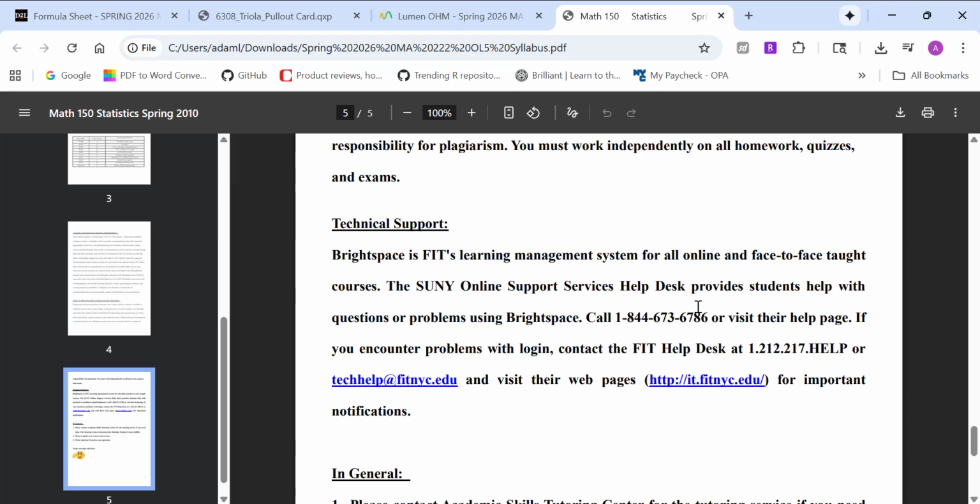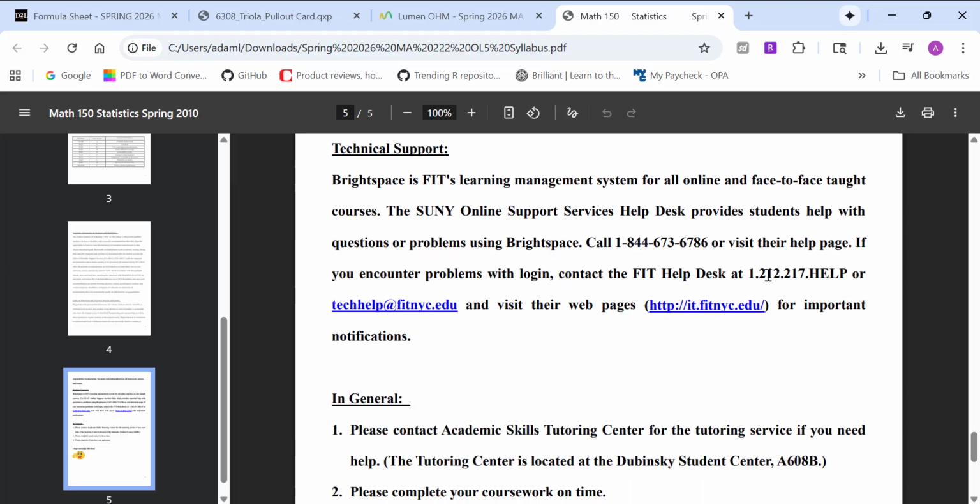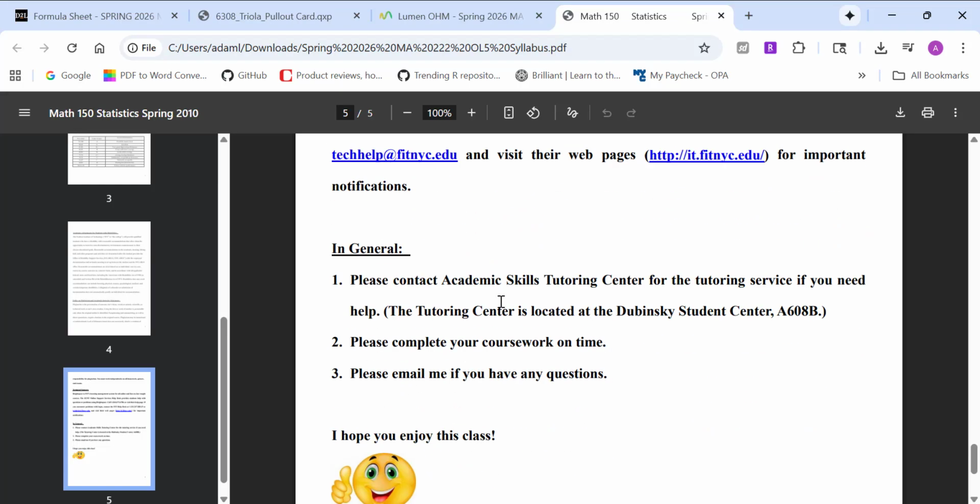You can use them or call them if you need help accessing the Brightspace course or any course contents, etc. In general, please contact the Academic Skills Tutoring Center if you need help on your homework assignments, right? Only for the homework assignments.